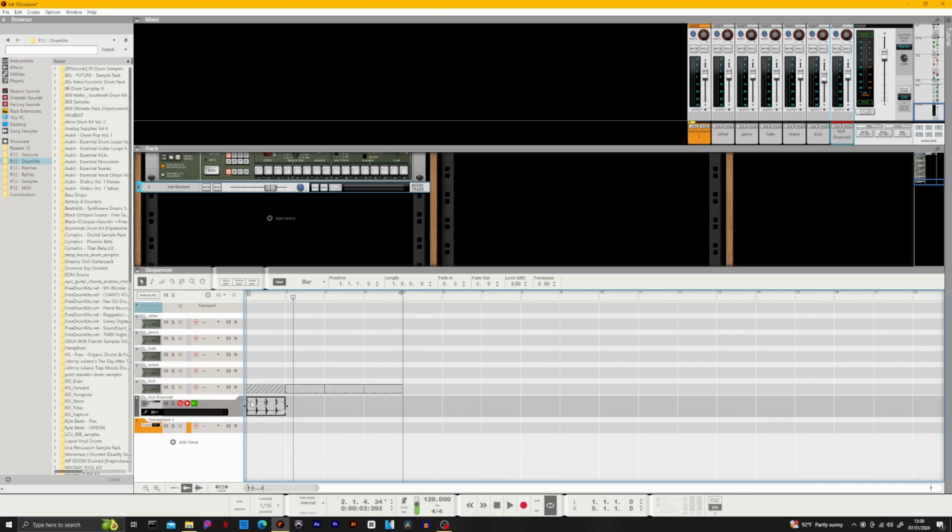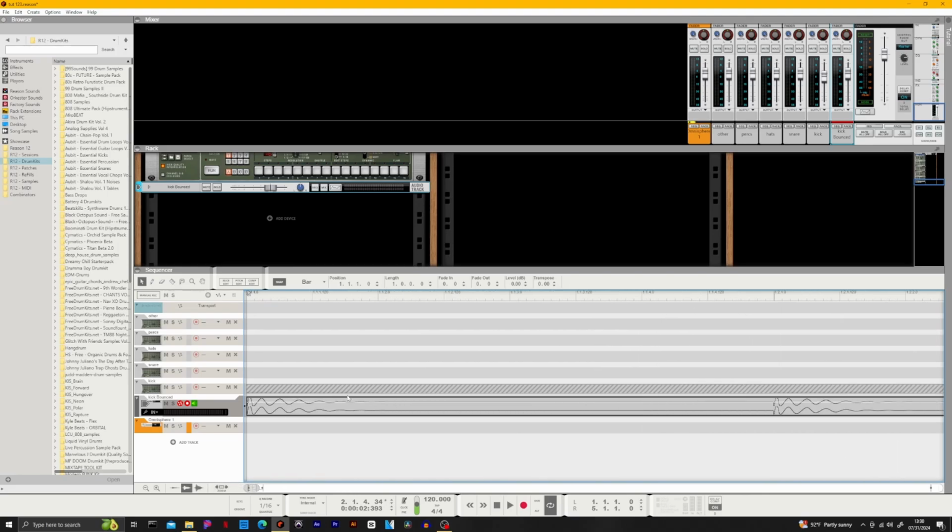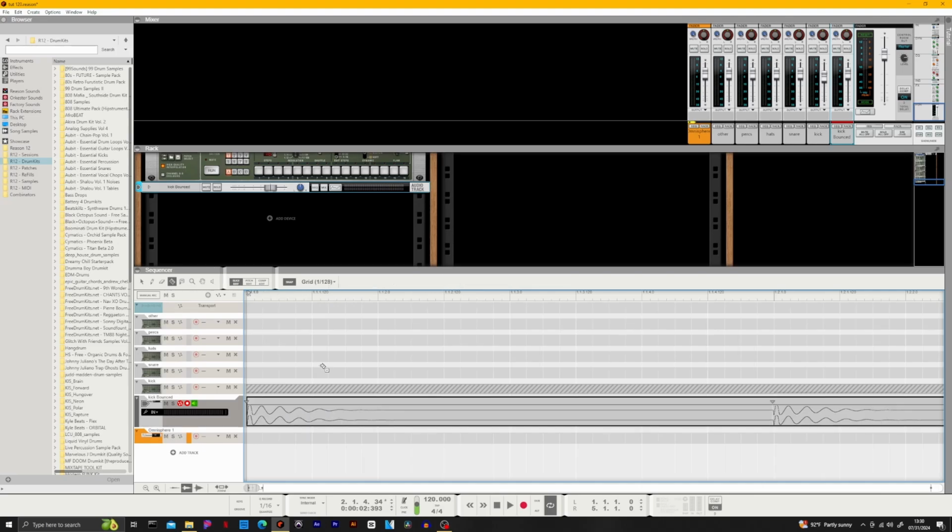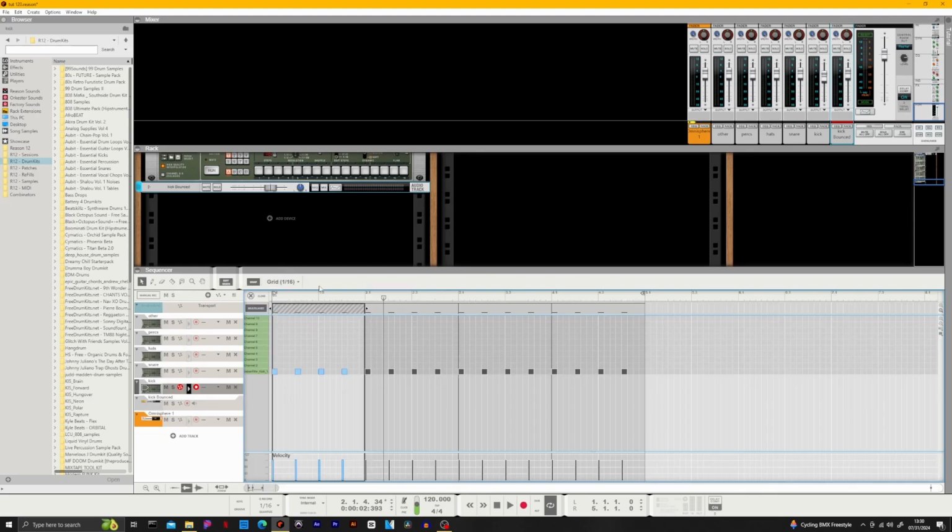I'll edit it. I will take this right here, zoom in. Something going on like right here somewhere, or I think it's this. And I'll just go ahead and chop it off, right? Take the snap off because it might just snap to whatever is aligned on every bar, or we can change it here. But I keep it on bar unless I'm in here. I keep it on 116.